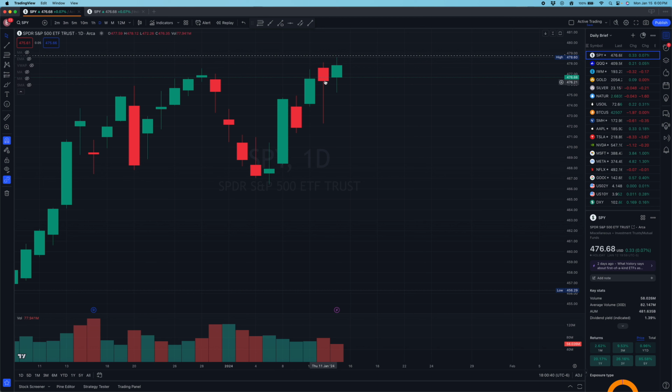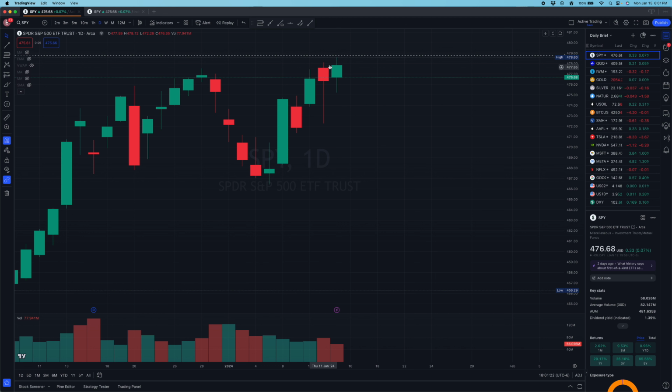Vice versa, on a nice down day, the candle opened up here and went down, and it closed right here at the body of the candle. This is the body of the candle. Now you might also notice these little lines coming off, which we call wicks. What those wicks represent is that at some point during the day, the price action visited this area, but it was not the close and it was not the open. The open was here. It may have gone up after that, but then it came back down and visited this area, and then it went back up and closed right there before the market closed.